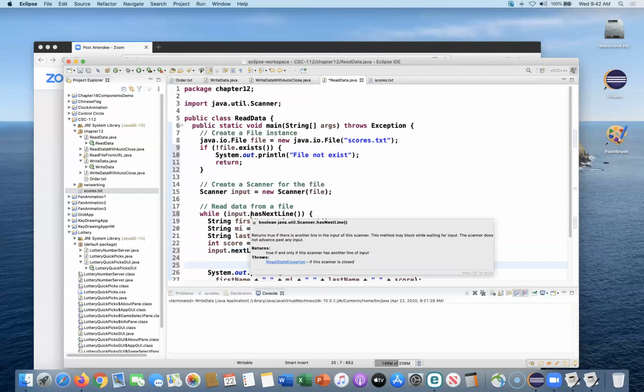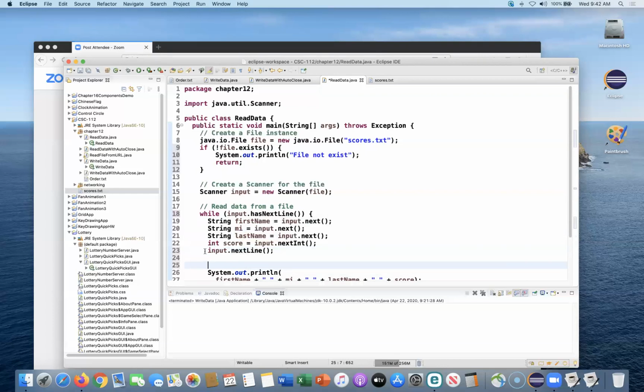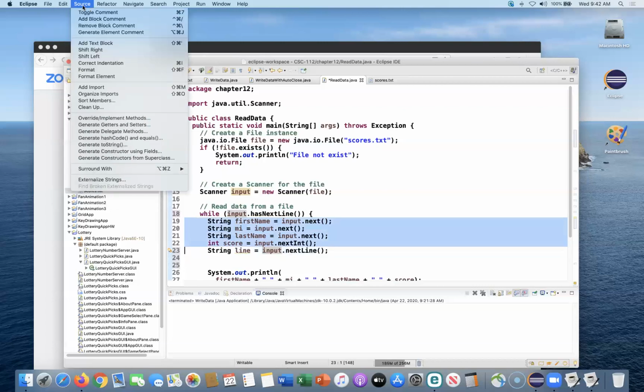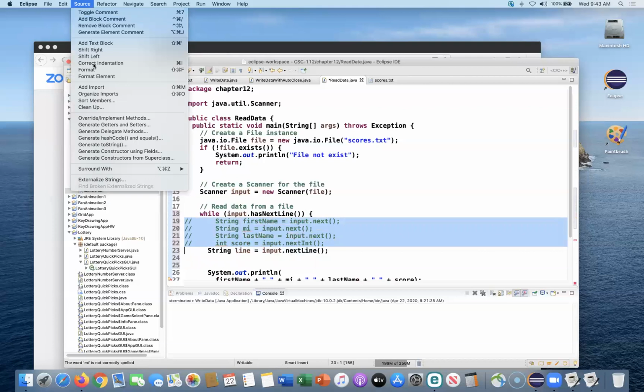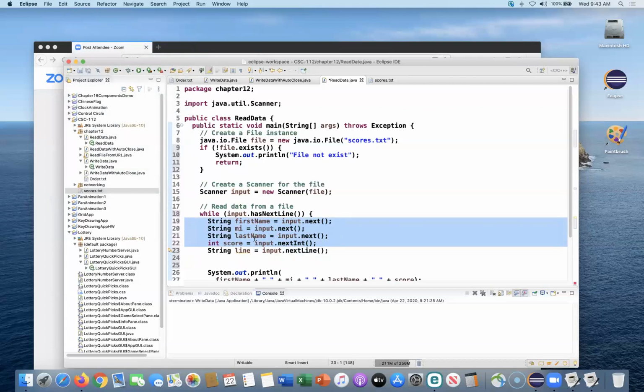Okay, if you have a line to read, if I just did something like string line equals that, pretend you don't see this. Okay, so edit, source, toggle comment. If I just did this, you read the entire line as one big line. You didn't separate the number from the names. So I don't want that. So I want to go back to what we had before, separate it. Source, toggle comment. All I want to do is move that file pointer to the beginning of the next line, if there is one. All right, so I got my 4 parts.